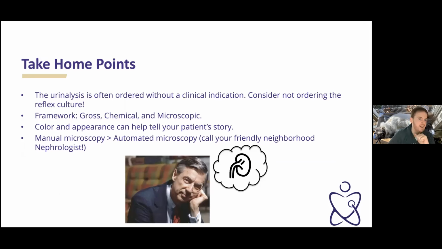So I think the urinalysis is often ordered without a clinical indication, so you really should try to consider ordering at least without a reflex culture. Our framework for the urinalysis should be 3 components: the gross evaluation, chemical, and microscopic. I want you to view the color and appearance of the urine as a way to tell your patient's story. And then manual microscopy is much, much better than automated microscopy.